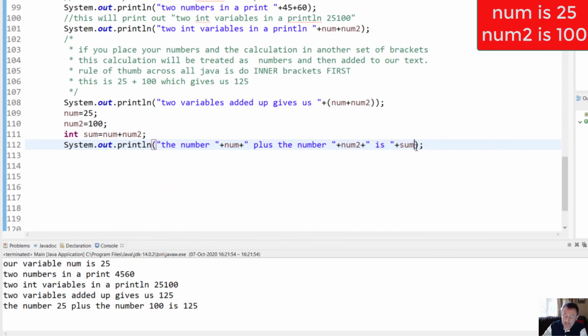All right? It gives an error. Should anyway. Okay, so don't put a plus at the end, because you don't put on glue when you're gluing nothing onto it. All right? So if I run it, the number 25 plus the number 100 is 125. All right? So I'll just put it in here.